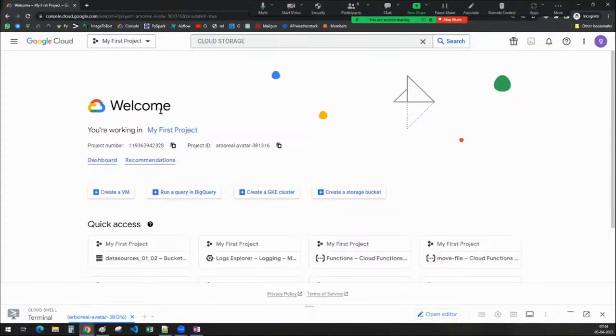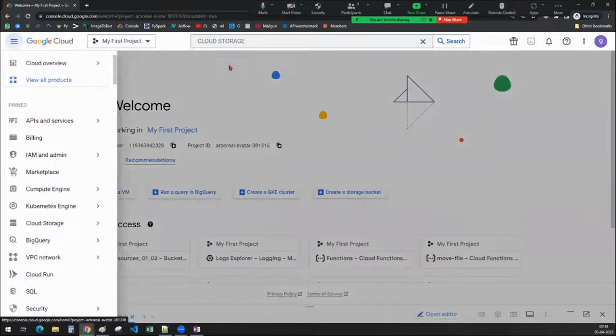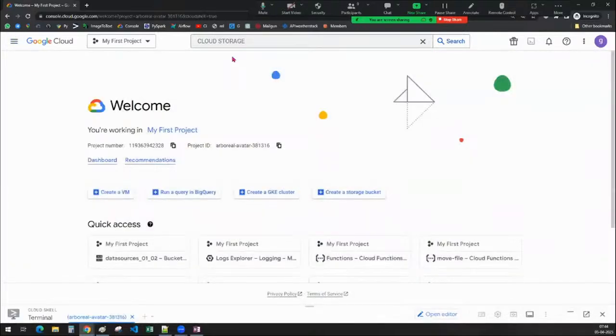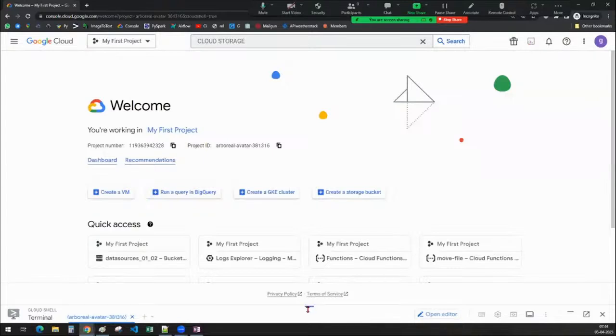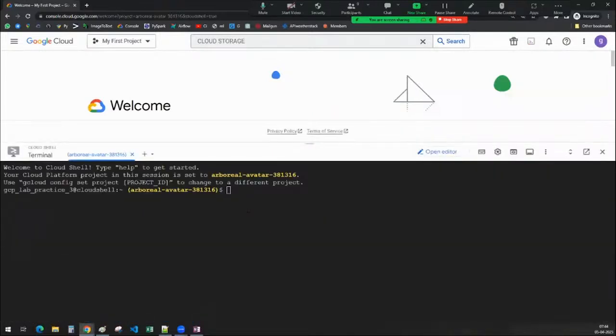So this is all about the interface of the Google Cloud, guys. In Google Cloud, you have a navigation menu for selecting each and every service, or you can go to the search box for selecting a proper service. And one more thing is you can select a proper project here. Either you can select an existing project or create a new project. And here you can go to the project settings as well. And one more thing is activate Cloud Shell. So you will be able to see the Cloud Shell was activated.